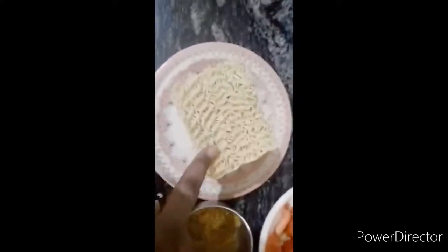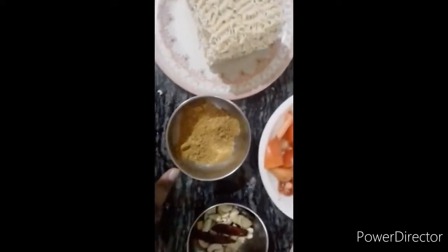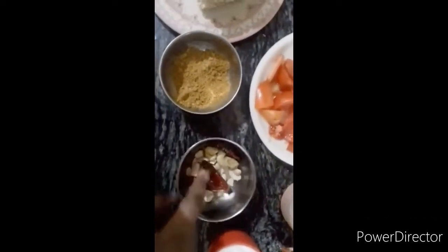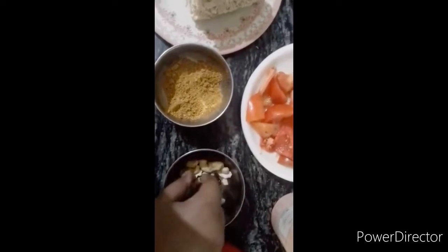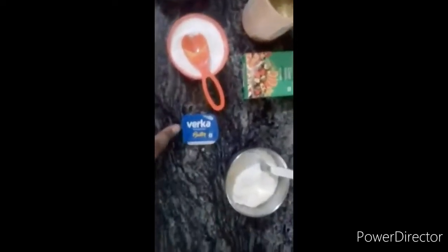Here I have taken the tomatoes. I have taken 3 big tomatoes. You can take more if you want. Then there are the noodles, Maggi noodles. I have taken 3 packets. Maggi masala that comes with the Maggi packets. In this I had taken the 3 red chilies and some cashew nuts, garam masala, oregano seasoning, chaat masala, some salt, butter and malai.